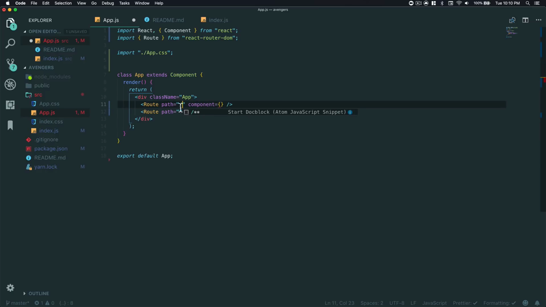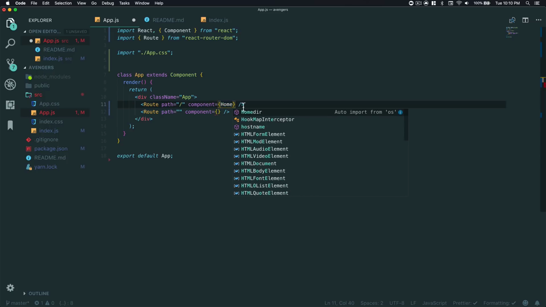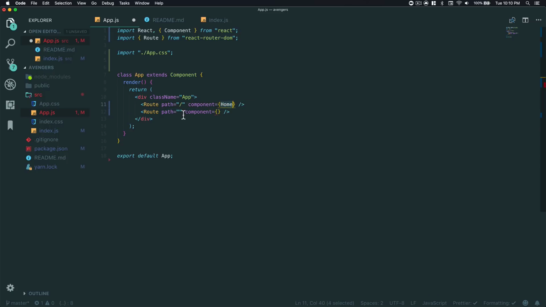First route is going to be our home route, so it's going to be at the / path, and it is going to render our home component. Now for this one, as we talked about in the slide deck, we need to add the exact property here.